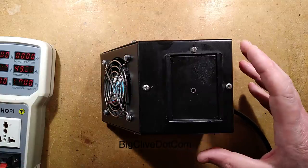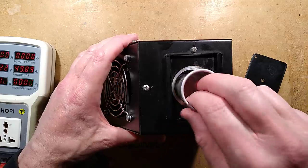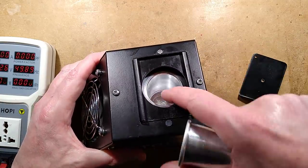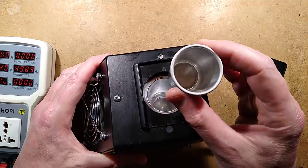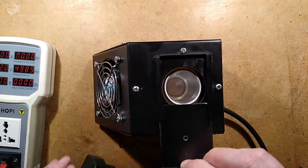So basically speaking, you've got a little cover that slides open here, and you've got a crucible inside and a heater block, and you put a scented oil into this, a chemical aromant. You put the cover over and you plug it in.